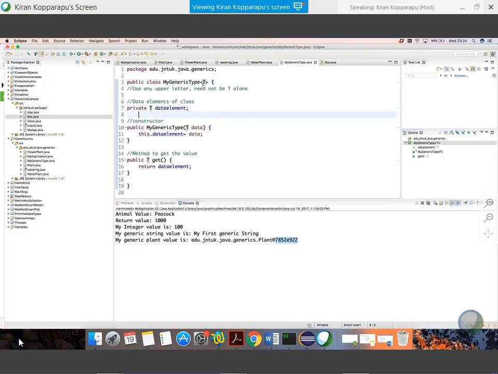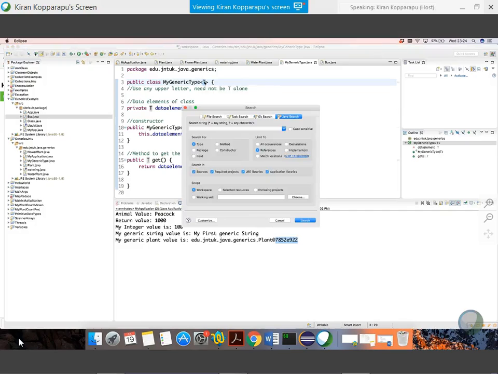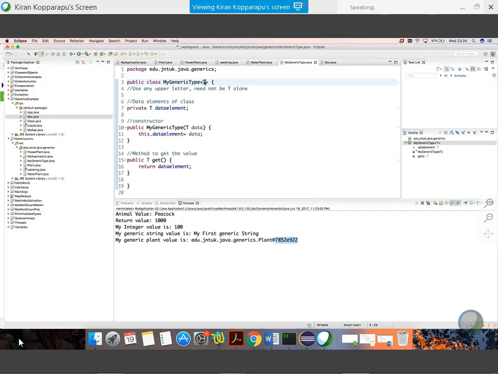And again, as I told you, this need not be just T. But in most cases, most of the people, even what I saw in the industry, write T only. They will not write anything else. They don't write R, S, or something like that. But frankly speaking, you could do that. So just replace everything with the T. That also will work.